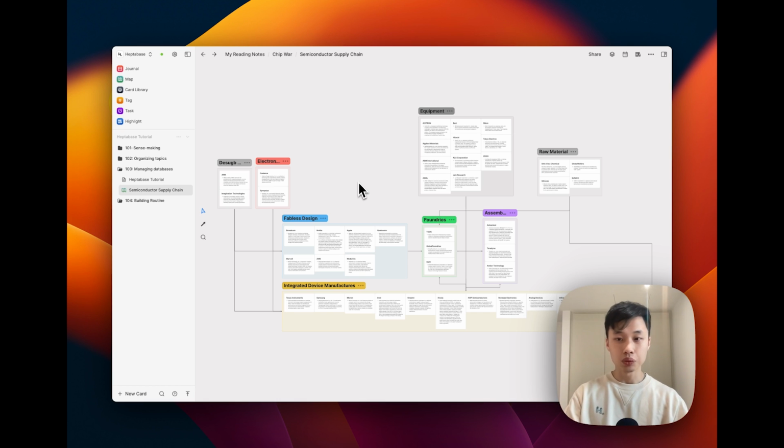Just by staring at this whiteboard, you'll notice that we still lack a lot of information. For example, we don't know the stock price of these companies. We don't know the revenue of these companies. We don't know where these companies are located. And we also don't know what the leadership is and how trustworthy the leader of this company is.